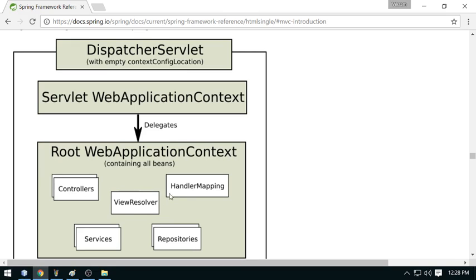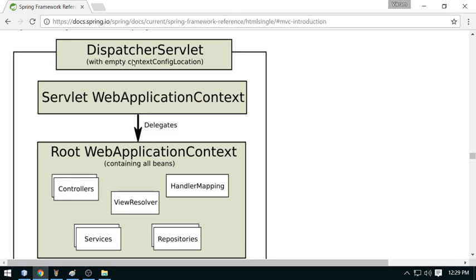These three are the major components of the Spring Web MVC framework, and we can add services and repositories here. The whole stuff will be configured under the dispatcher servlet. This will create a common IOC container where all the beans will be present, and they can be reused with each other, right?